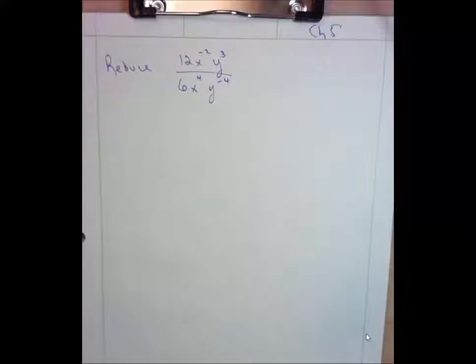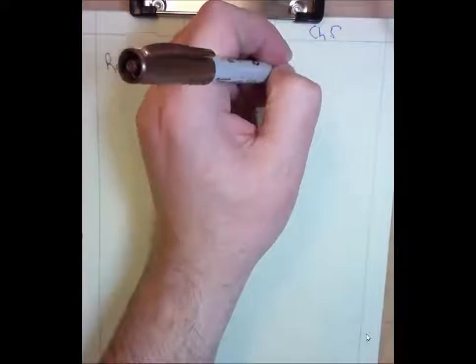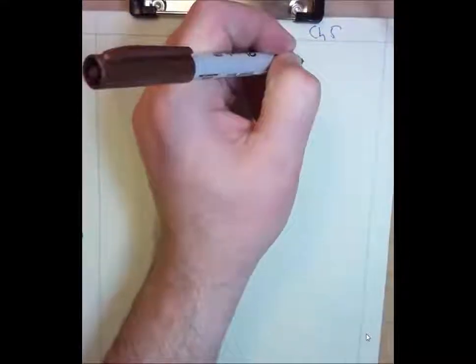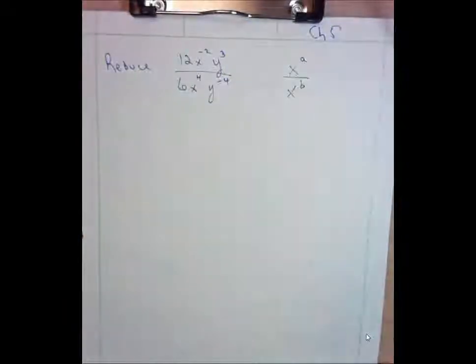All right, here's a little practice with handling exponents. This topic comes out of Chapter 5 in your textbook. One of the properties of exponents that we will use pretty much exclusively in this problem is the property that tells us what to do when we have a division containing expressions that show a common base but constant value exponents. So a variable raised to a constant, those two in a quotient like this.